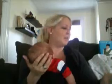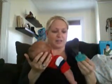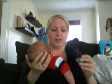So I grabbed four of these from Walmart. They come in a pack of two. It's like the ones they give you in the hospital, but I didn't get any at the hospital because I didn't want any because of breastfeeding. So I do recommend if you are going to breastfeed, do not introduce a pacifier until at least, I'd say, three weeks, maybe four, until you're really established with breastfeeding. I probably could have introduced it sooner, but I wanted to be safe.